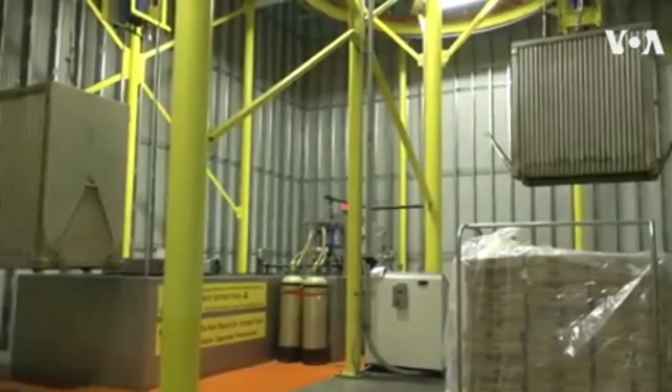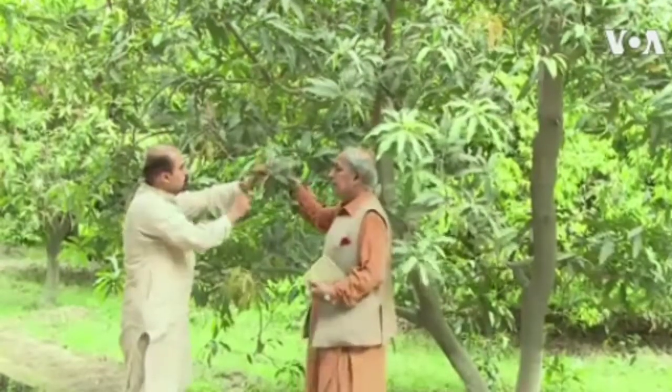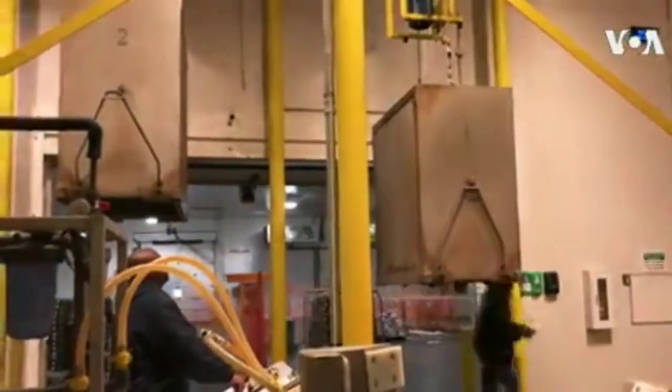The other problem is that Pakistani mangoes can't be sold in the United States until they have undergone irradiation treatment. This Mississippi plant is one of the places where imported fruit is irradiated. It requires to be irradiated, and it requires to be monitored by APHIS at this point in time. The regulations require that. And they are irradiated to sterilize any pests, such as the primary pest of concern, fruit fly. There are irradiation facilities in Pakistan, but they are not approved by US regulators. And doing the irradiation in the US raises import costs even further, but increases their shelf life.